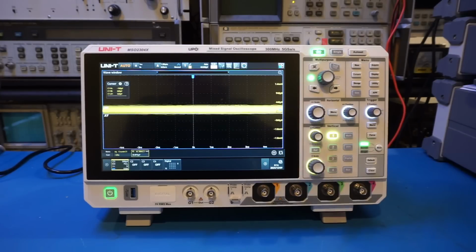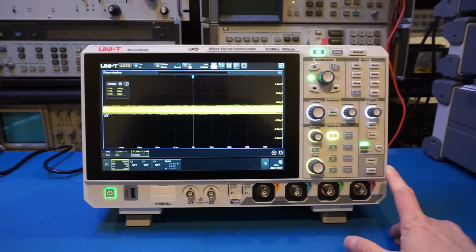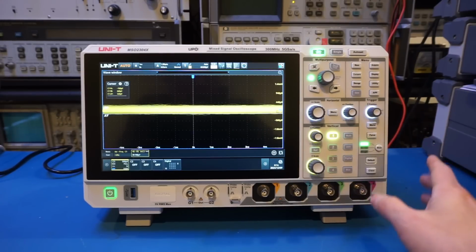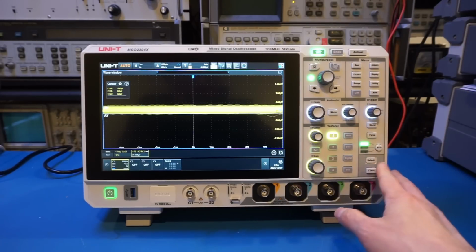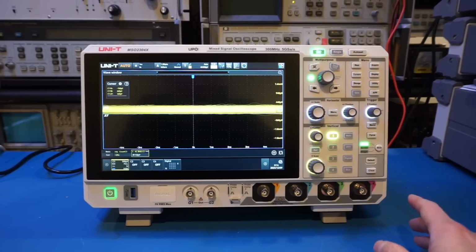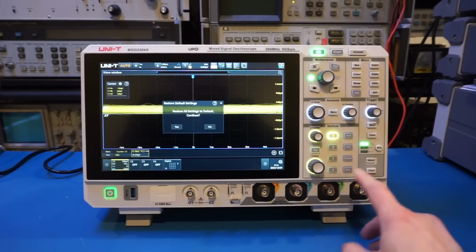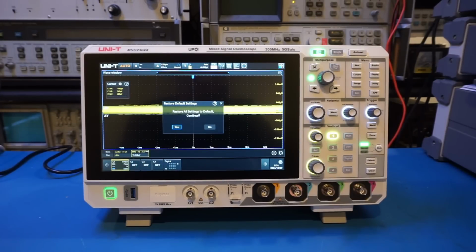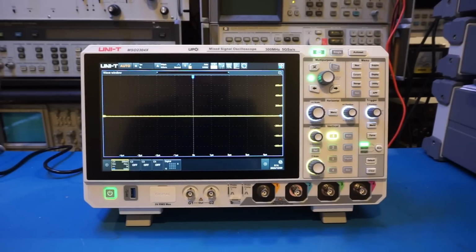One thing I really like about this scope is you have this default button, and you can restore everything to the factory default by just pressing this button. Of course, you can see that it's a little bit recessed, so you don't actually hit that by accident. Of course, let's try that. So we wanted to reset to default, and you can see that now everything is set to default. And this is useful if you had to play around and you don't know what settings you had changed, and you just want to restore everything to the factory default.